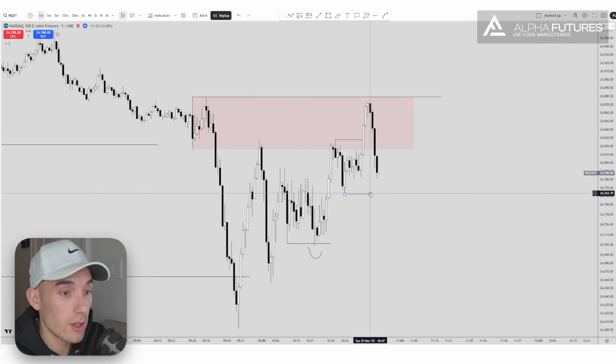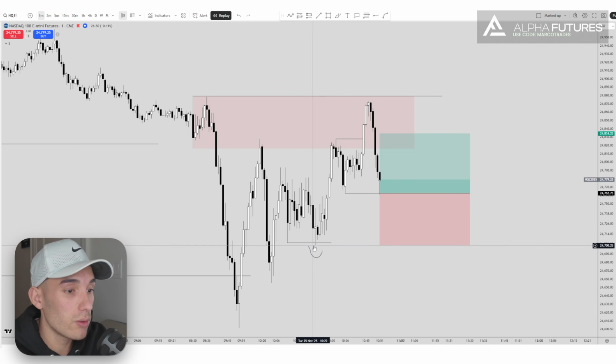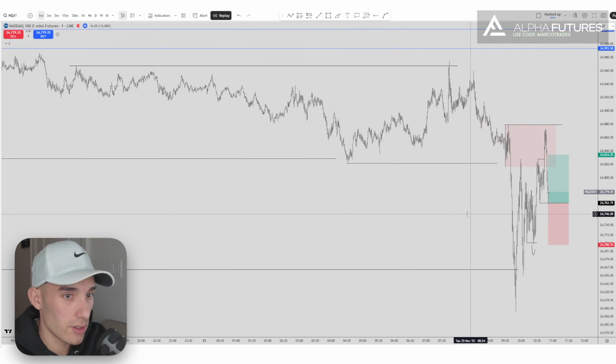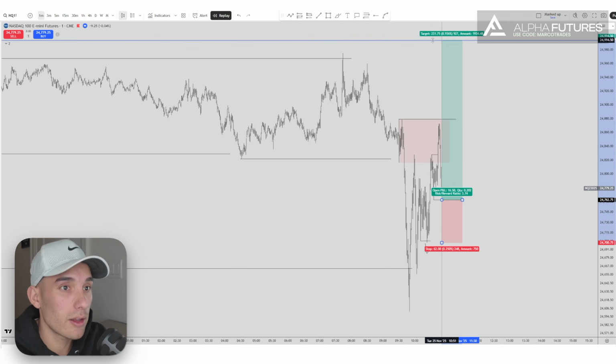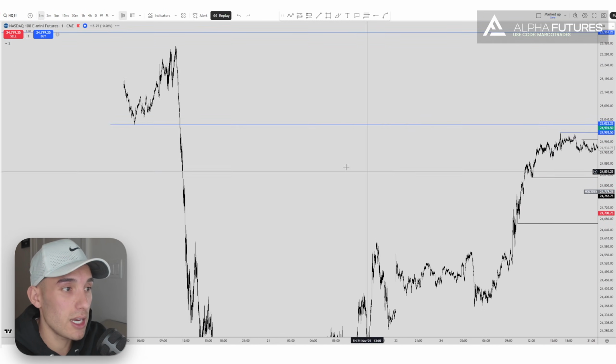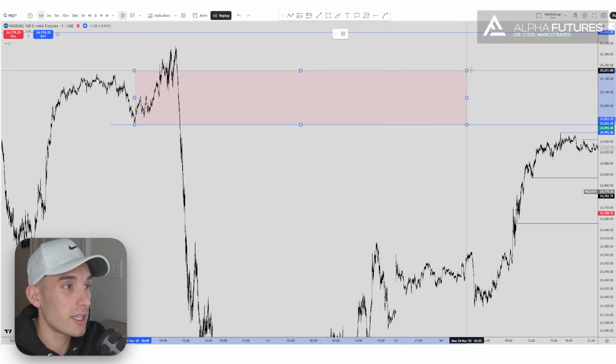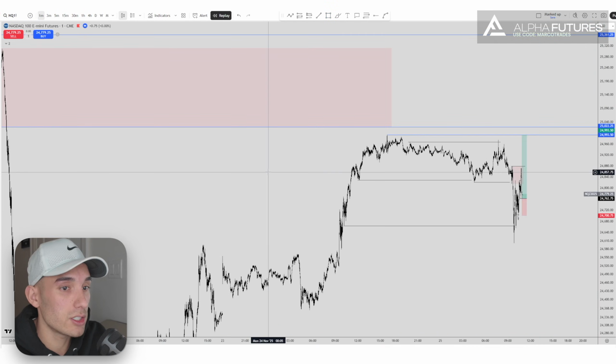So look what price does. Runs below. This is our buy entry. As soon as this low gets stabbed, stop loss goes below our low from the left-hand side. Always. And we're going to be targeting price back to the upside just like this. Okay. And I'm going to zoom out so you guys can see. Remember, we're just targeting this low from here. All this is that higher time frame area that sellers might be taking sells from. All right. Just like that.